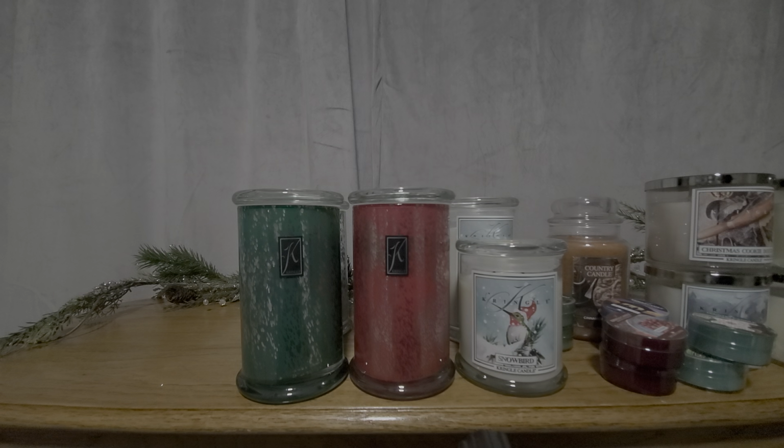Now, there was a member in my candle group who had sent Mick from Kringle a black band jar of Yankee Candle's Christmas Wish. Christmas Wish is one of those iconic Yankee candles that everybody wishes would come back. When it does come back, it's never quite the same. It's basically a mix of sugar cookie and pine. She was so generous and sent her jar to Kringle Candle for them to analyze and try to duplicate.